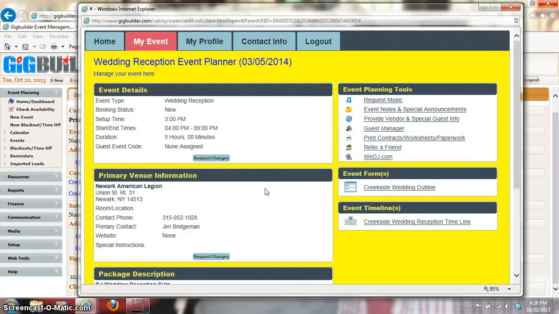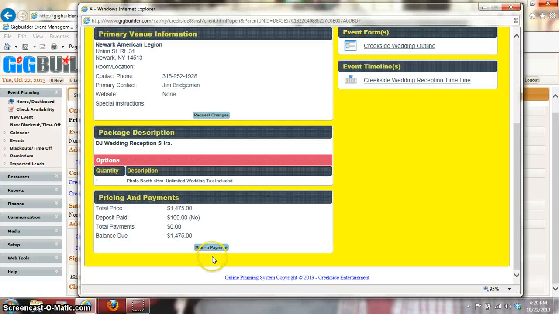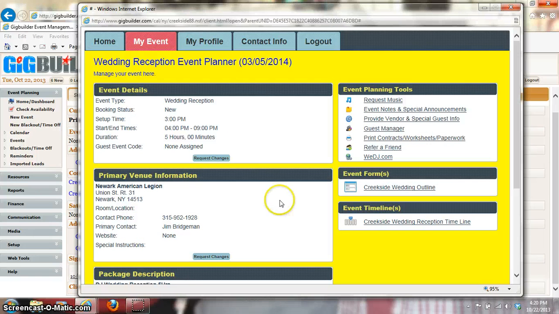It just solves a whole lot of problems that way. Everybody's got debit cards to all their checking accounts today, so you just make a payment, and then it'll be all taken care of.